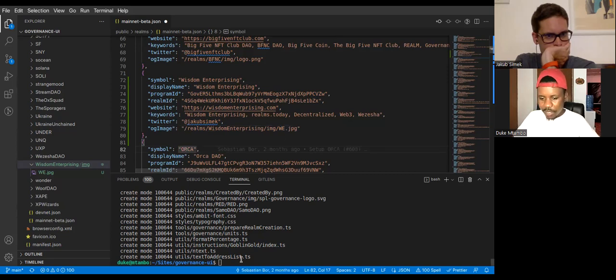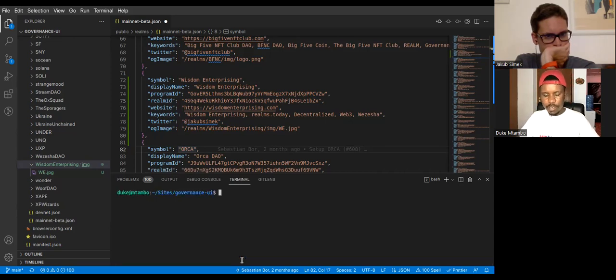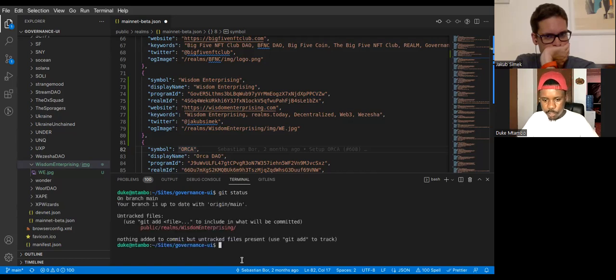And we can now push it online. So we just do git status first, to see what we changed. We can see we have added the file, public realms, wisdom enterprising there.